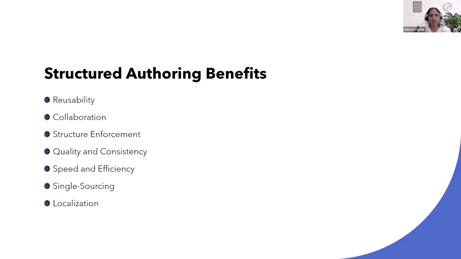Speed and efficiency, scalability to serve more teams and projects. This is kind of an intangible benefit. Single sourcing, quicker book creation with more options for the types of books to publish tailored to the user needs. Also, localization. For example, do you want to generate two different outputs out of one source that cater to different languages? Maybe, for instance, British English and American English. So you can create your own localization terms and have multiple outputs based on different locations.